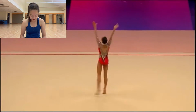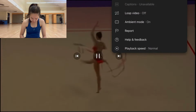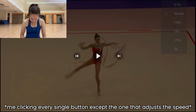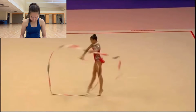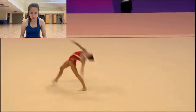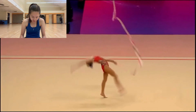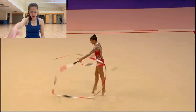That throw looks so cool. And we're gonna slow-mo it, too. So you see what she's doing. Let's go over it. Instead of stepping on the ribbon, which is what you usually do for the throw, she puts the ribbon over her foot. And it flips or something. So she puts the ribbon over her foot. Then she steps on it later. Oh, she just steps on it later and throws with the second foot. I'm gonna do it anyways. It looks cooler. I thought it flipped around her foot or something.